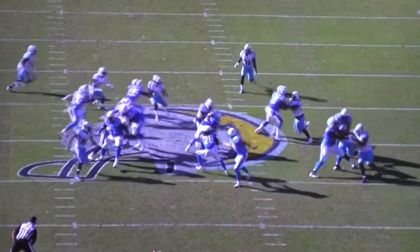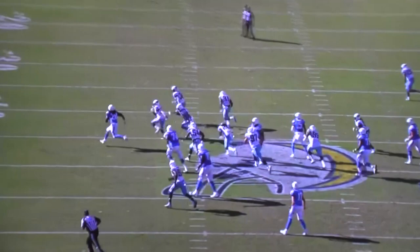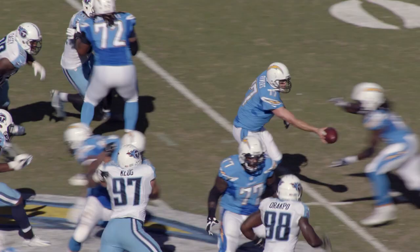So once again, in a situation where obviously the offensive line did a great job with this play and it was a big play for us, two players that we really needed to count on — Antonio Gates doing a great job for us in the run game, amazingly enough, and Dontrell Inman stepping up and being a good blocker for us after the last couple of weeks where he's really excelled as a receiver — led to a big play for us, which actually put us up three scores in this game.